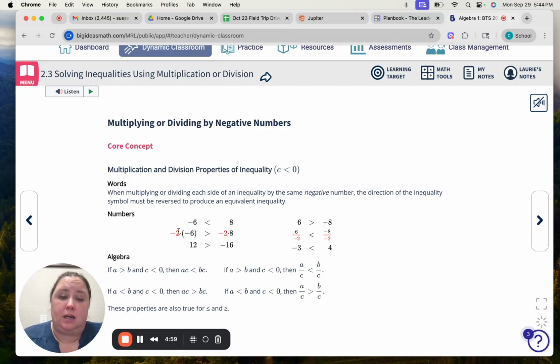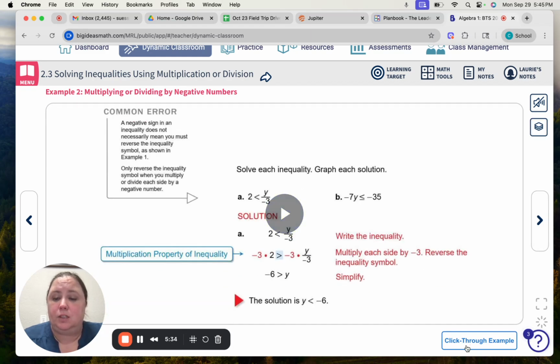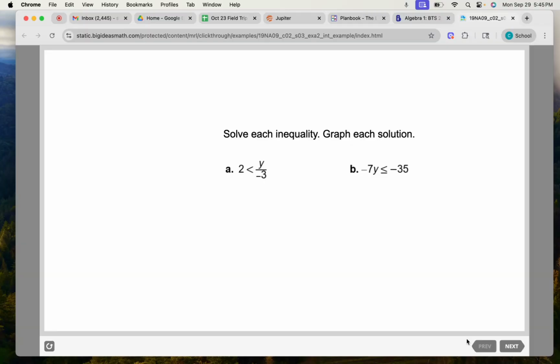So that's going to be negative 6 times negative 2. Negative times a negative is a positive, so that's what gives you 12. And then on this side, negative 2 times 8 will give you negative 16. So in this case, 12 is greater than negative 16, which is true. Same thing when you're dividing. If I have 6 is greater than negative 8, if I all of a sudden divide by a negative 2 on both sides, my sign is going to flip. So multiplying by a negative, you flip. Dividing by a negative, you flip. So I come out with negative 3 is less than 4, which is true. It'll make more sense in the examples. This is a little wishy-washy. So let's look at example 2. Write this in your journals.